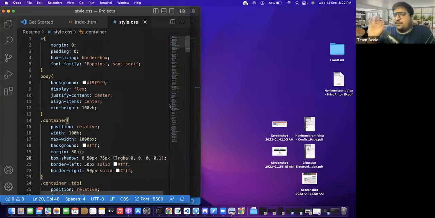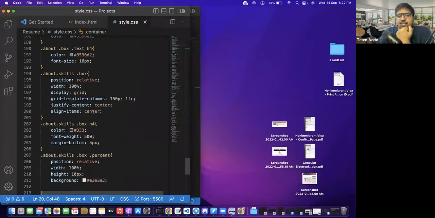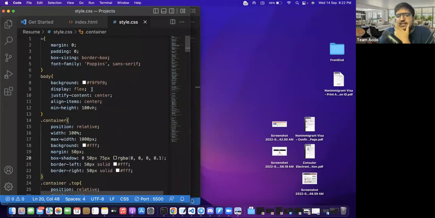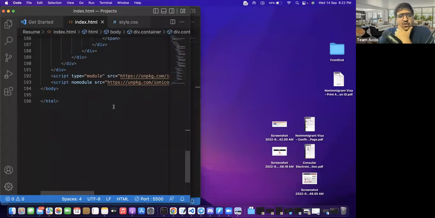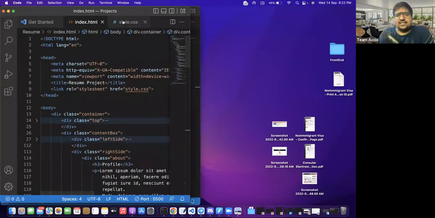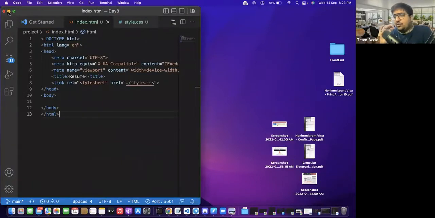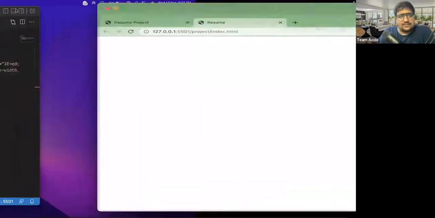So the only purpose of doing that: suppose I have this style sheet, and you can see all the properties are being used here. This is around 219 or 230 lines of CSS, and here is around 119 lines of HTML. So all the properties that we have learned as of date, we'll be using all those things.